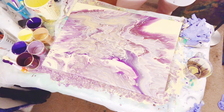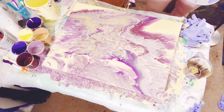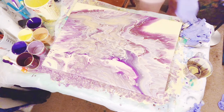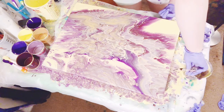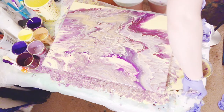Want to make sure you scrape all the drips under your canvas for the first hour, every, I don't know, 15 minutes, because it will keep pulling paint. And if you don't do this step, when you come back in the morning, it will pull all your paint and it will look very different from how you left it. Let's just say that.